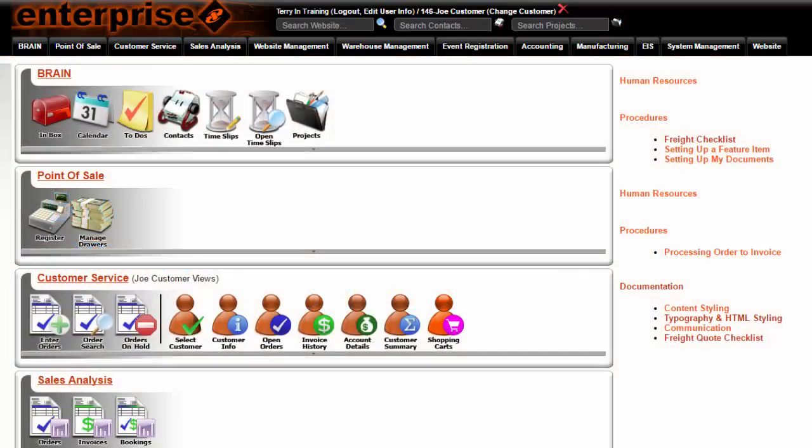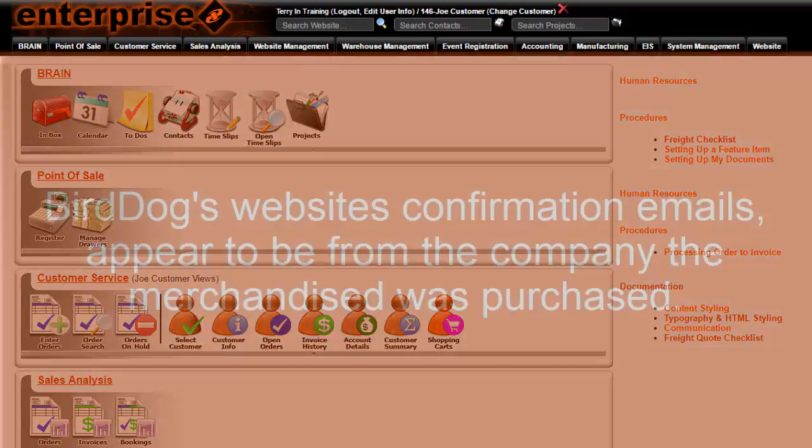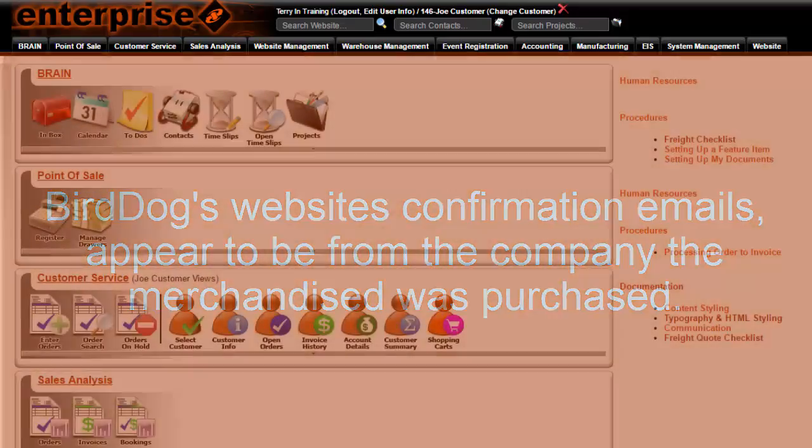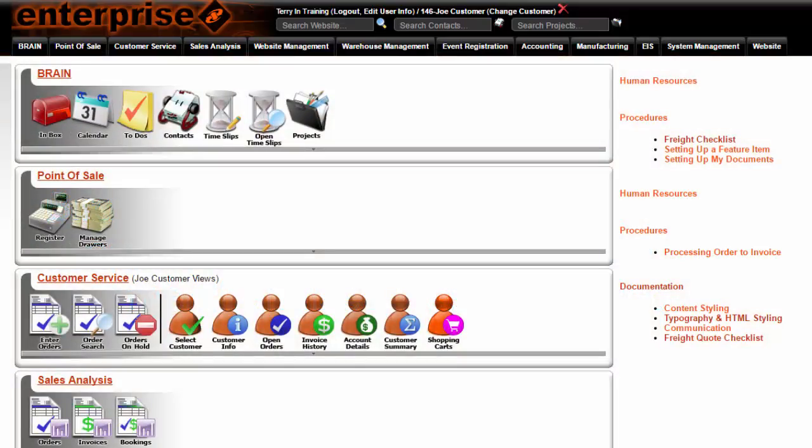For the layman or typical internet user, receiving both emails may give the appearance of being billed twice for the same transaction. BirdDog website confirmation emails appear to be sent from the company the merchandise was actually purchased from, i.e., an order from BirdDog Software Corporation sends an email from the birddogsoftware.com domain. This greatly reduces any potential confusion.